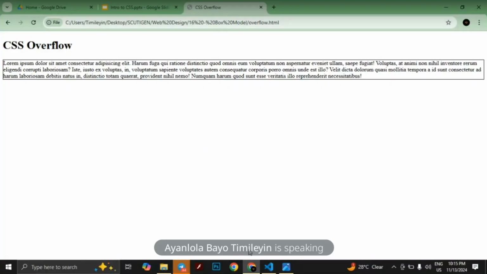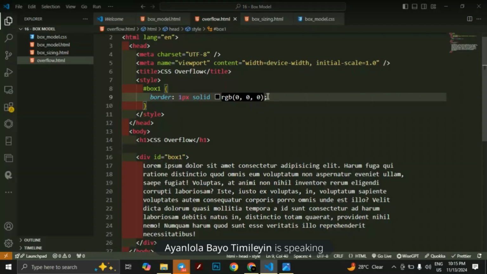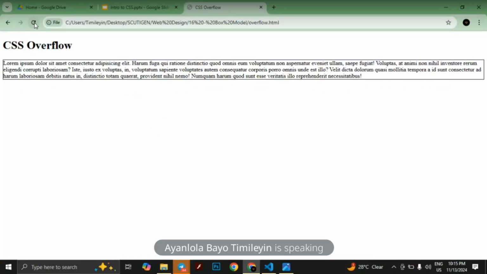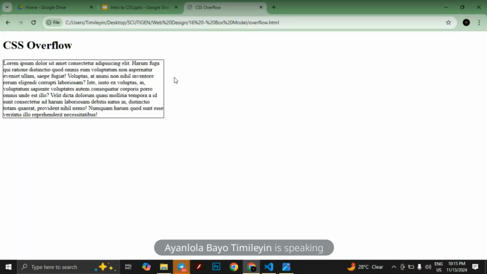Now, if I resize it by raising the width to maybe 450 pixels, width 450 pixels, see what just happened. I've been able to shrink the element to this fixed width. Now, if I add more content to this box, the height will keep on stretching responsively. It's not going to overflow. It's not going to go out of this border.